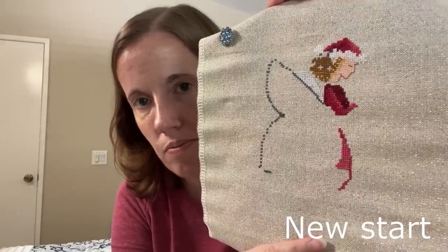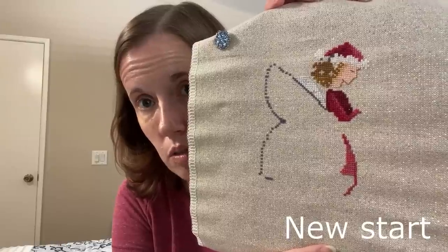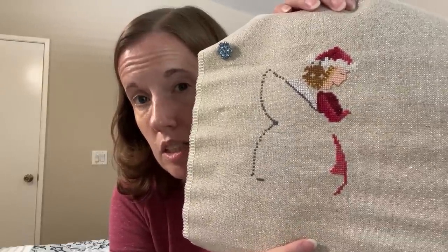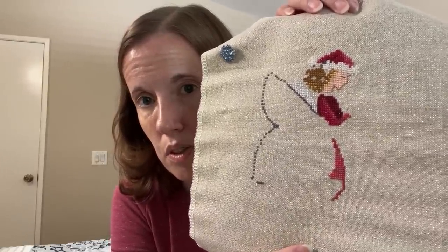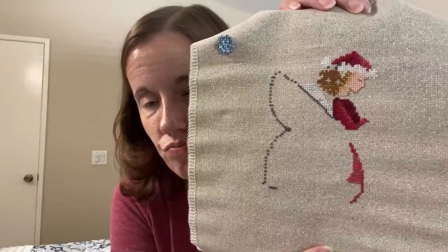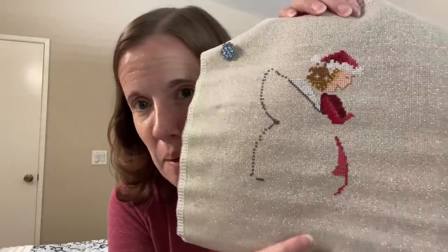So cute. So two over two, just like all my fancy ladies. And I believe there's some Whisper in her hat. And yeah, I did work on this a little bit. This over spring break, I think, is when it was pulled for WIP Go. I remember working on this on vacation, I think. But this is fun. It's very pretty fabric, very Christmassy. So there's that one. This one shouldn't take too long to finish, since it's so tiny.